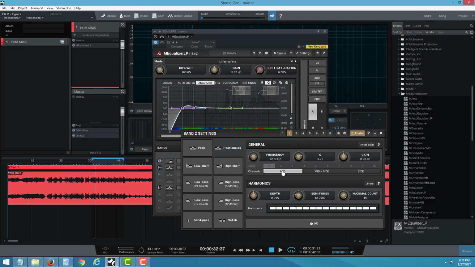So that's why I like to use mid-side most of the time when I'm mastering a track. I like to use mid-side because it's easy for me to check out the details of the mix. That is my favorite. Some people like to use regular EQ, but I like to use mid-side most of the time, and I learned a trick I normally use. So, moving right along now. Listen to the track again.